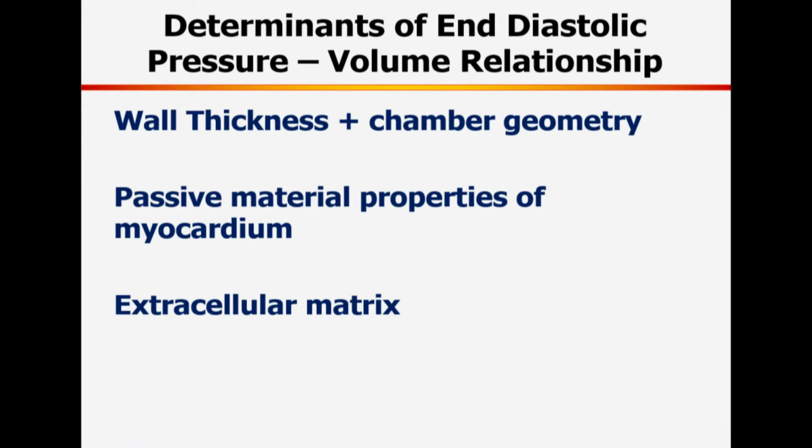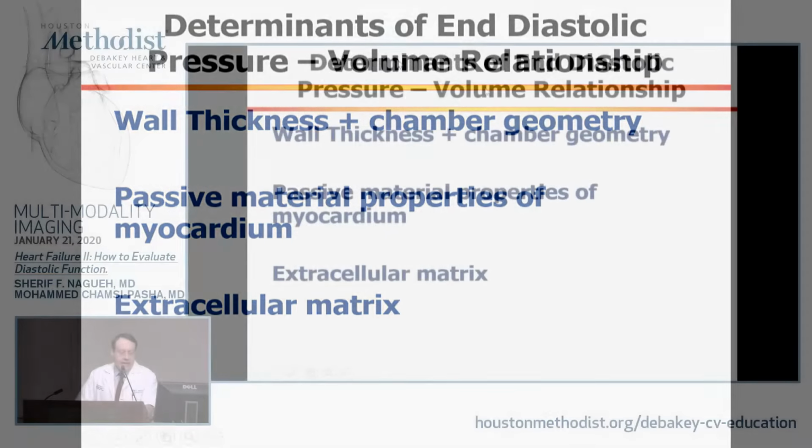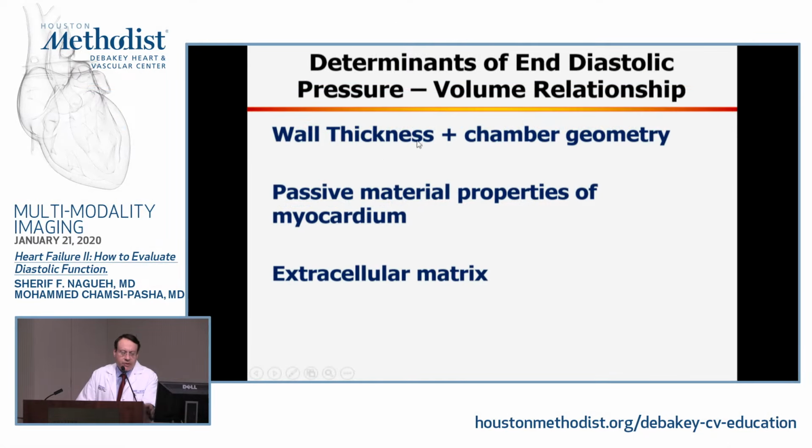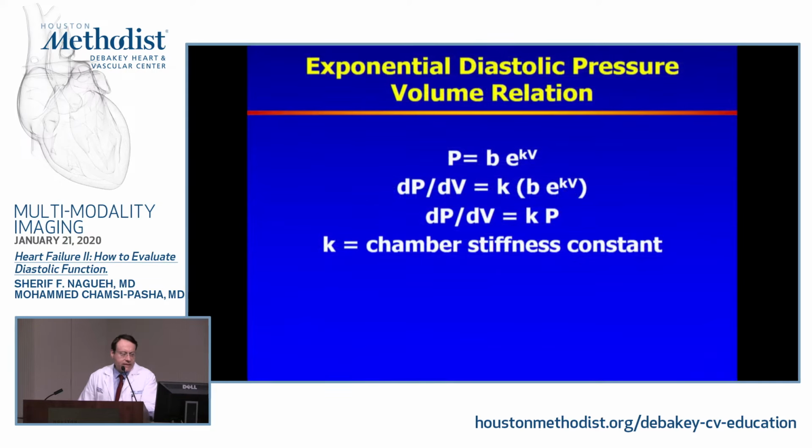Another aspect that we touched on briefly on the pressure-volume loops was the end-diastolic pressure-volume relationship, and that is dependent on wall thickness and chamber geometry, and that's why it is important to look at LV structure, be it by echo, CMR, or other techniques. The pressure-volume relationship in diastole also depends on the passive material properties of the myocytes themselves, the sarcomeres, the proteins that make the sarcomeres, as well as changes that happen in them. We will not talk about that, and also the extracellular matrix. So this is fibrous tissue and so on, and hence the promise to look at replacement fibrosis and expanded ECV.